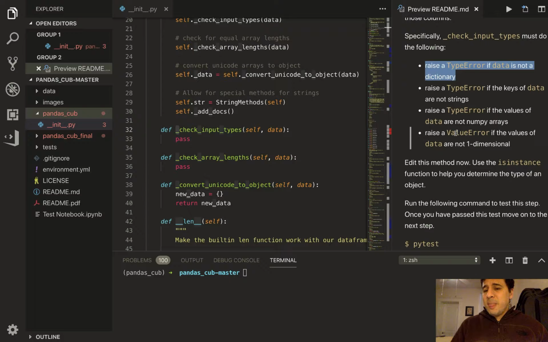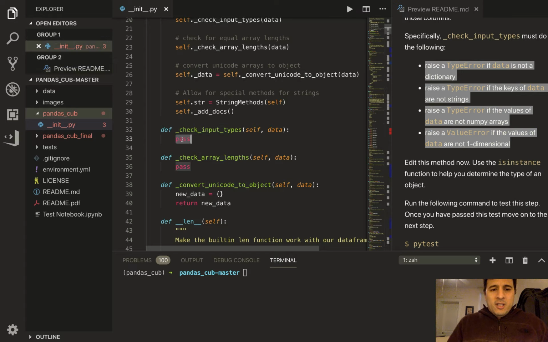And lastly, we're going to enforce that our users only give us one-dimensional numpy arrays. Once we complete these things and ensure that the data parameter follows these 4 bullet points, then we can see if we pass the test.